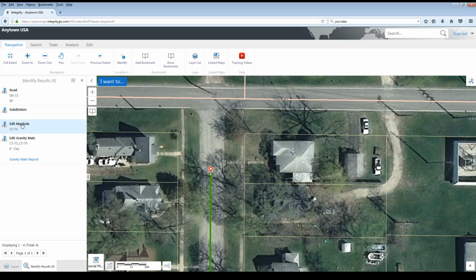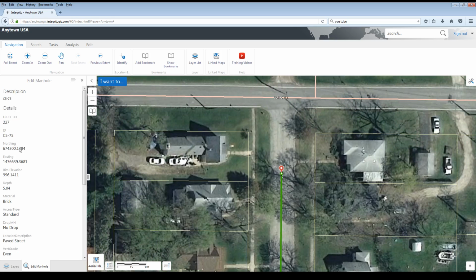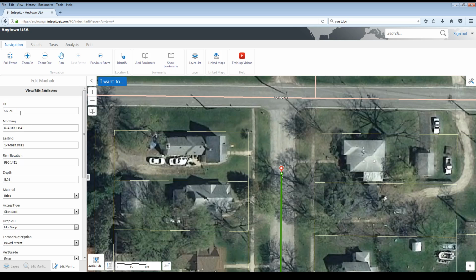So the first thing I want to do, I'm going to change some attributes for this existing manhole. So I will click on that over here. Now it's just going to show the attributes that have been populated for that feature. To actually edit these, I need to click on the panel action menu here. These 4 lines give me a little drop down menu, and I click edit feature. And once I do that, it's going to open up the windows for each one of those attribute fields that I can go in here and change.